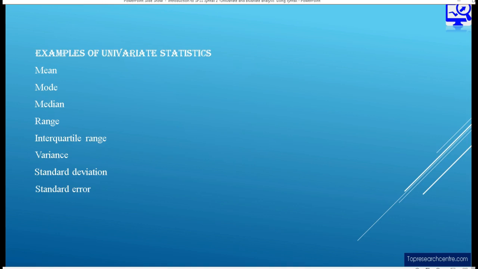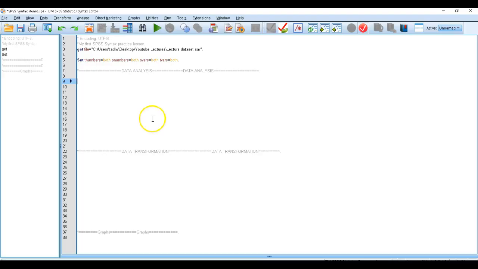So let me now move on and open up my SPSS syntax editor and show you how you can get these univariate stats. Here I've opened my SPSS syntax editor. I'm going to use the same dataset we were using in lectures 7 and 8.